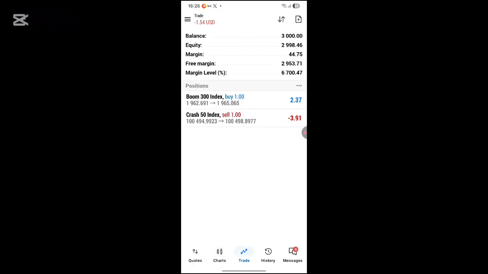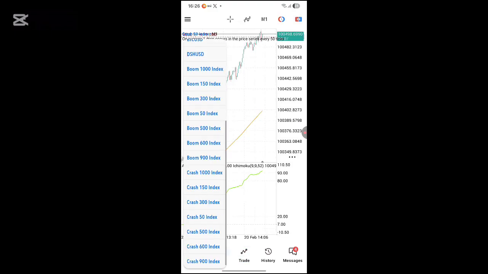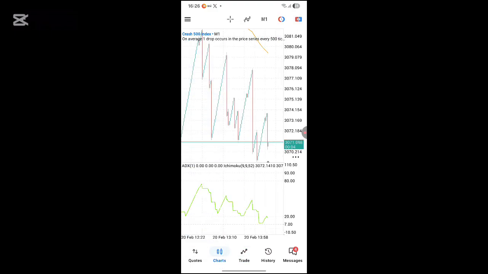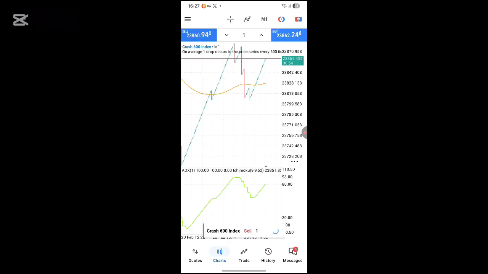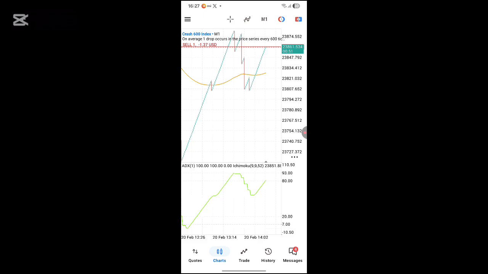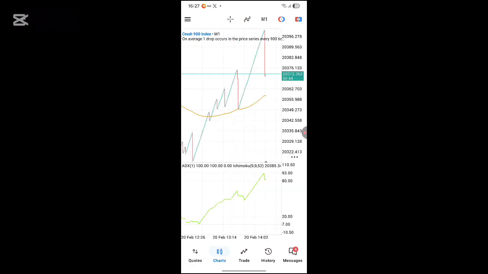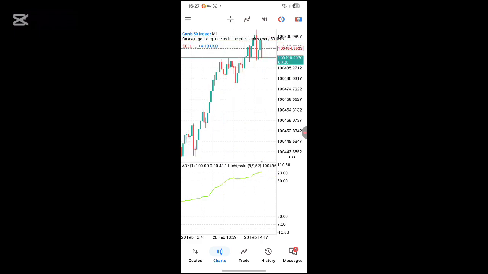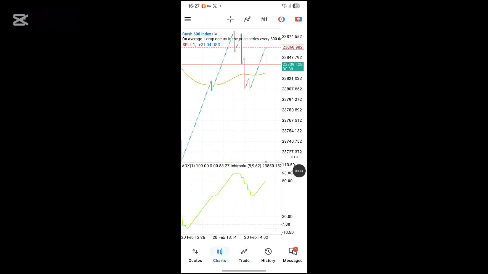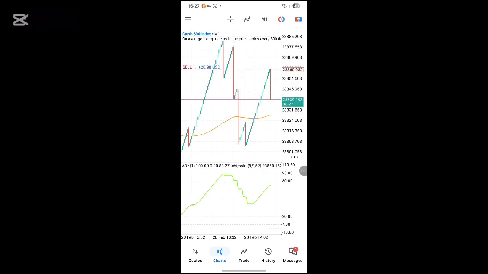So yeah, we've sold now on crash 50. Let's see if we can get any more here. This hasn't really, but we're gonna sell anyway. We're gonna sell crash 600 and then crash 900. What's going on here? Okay, it spiked already. So when it spiked already, look at that, look at all of them. We've caught a spike here on crash 50, like I said, within seconds. Look at that, caught perfectly.